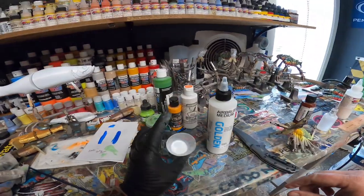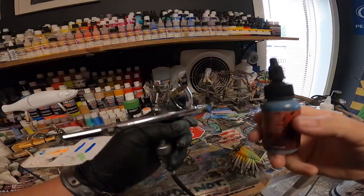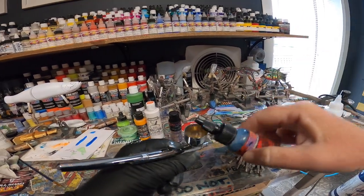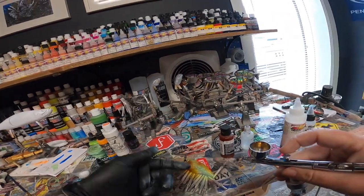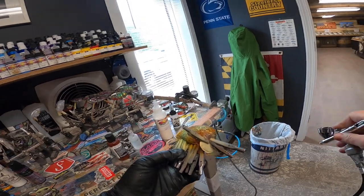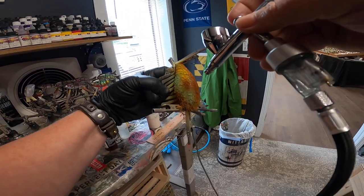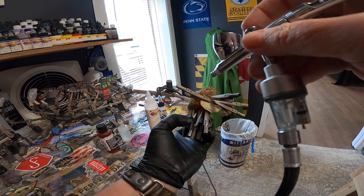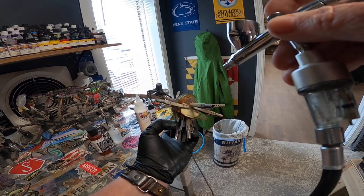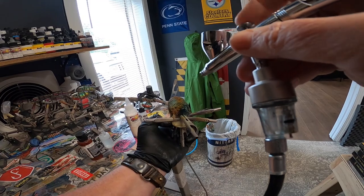I kind of like what it's doing, the way it looks — seems to be pretty cool. Now to the sides and the cheeks, just a little bit feathered across the back. I'm going to come at an angle. There has to be a little bit of dimension to this bait, so I'm going to shoot right across the back of the bait — not straight at it, but I'm going to bring it down and shoot along the side as flat as I can, just to get a little bit of texture and dimension to it.